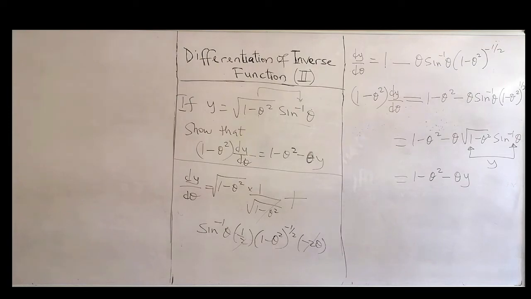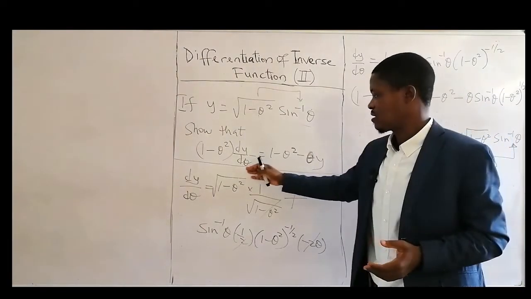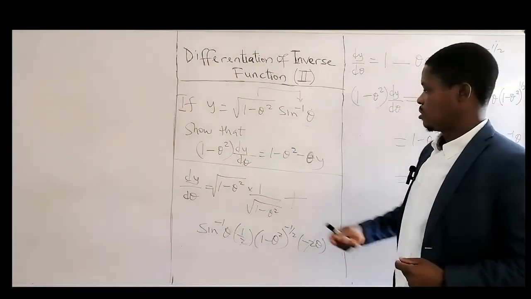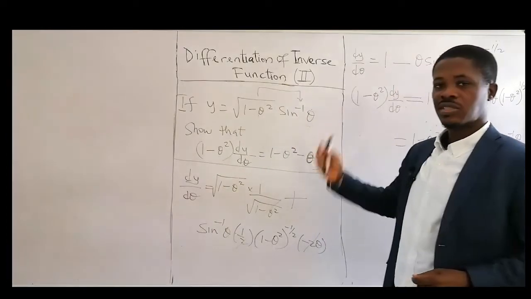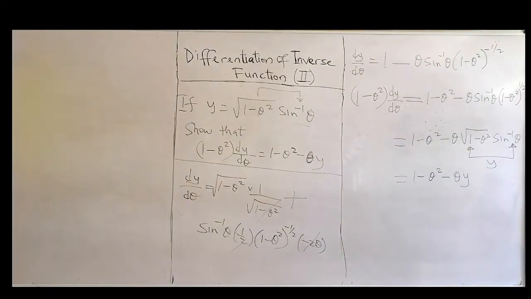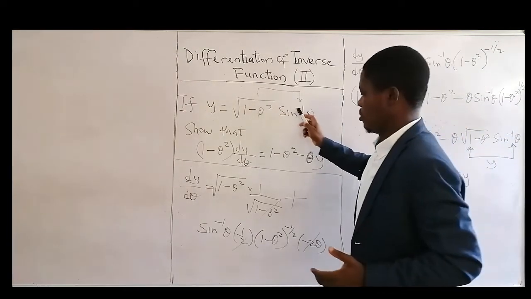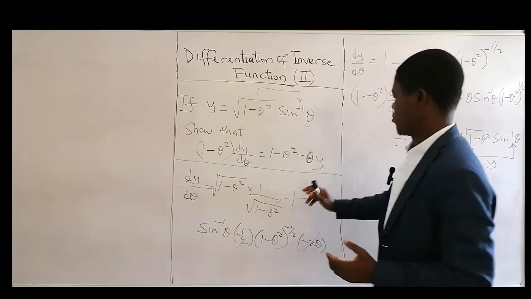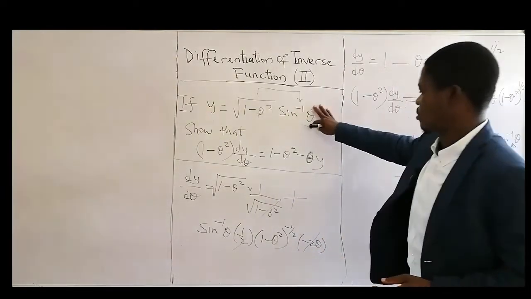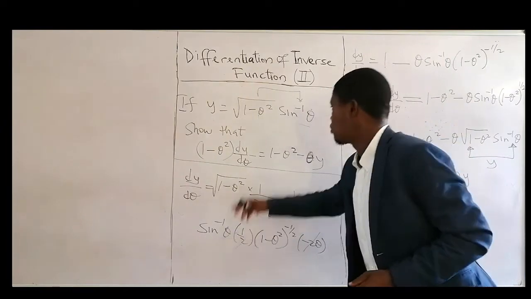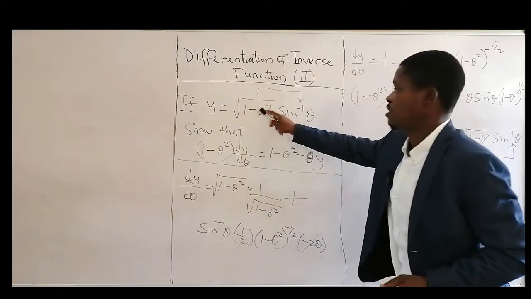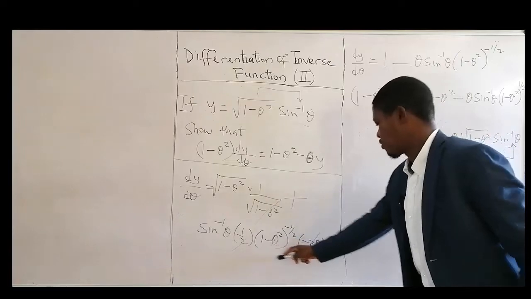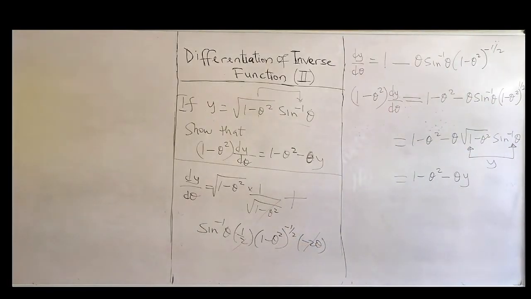So the first thing, for a question like this about show, look at the target, what you're supposed to do. The dy d theta is there. That's the first thing you do, which we have done. And if you look at the question, it's a product rule, whereby you keep one constant and you differentiate this one, then plus the one you kept constant, you differentiate that. So that's what we have done here. Then you have this for the dy d theta, then you multiply, and that gives you your answer.